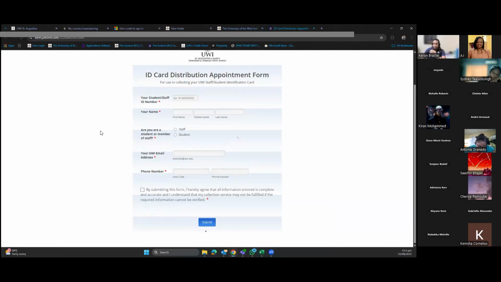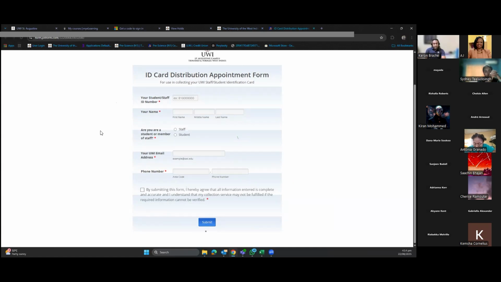Whenever you look at your timetable, you might say, okay, I have an hour free here. Let me book my appointment for the first 15 minutes in the hour. After booking, you go over to the admissions building, which is the Lloyd Bradford building. If you are unsure, you could come to the dean's office and we will try to direct you. They will be in the lobby area from 8:30 to 6 p.m.